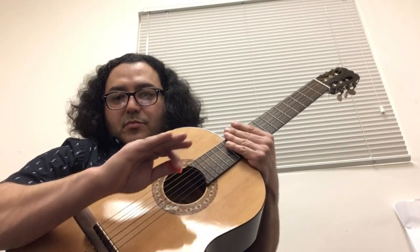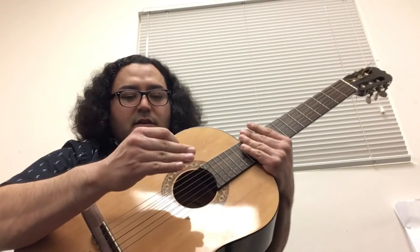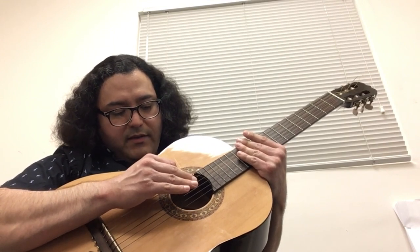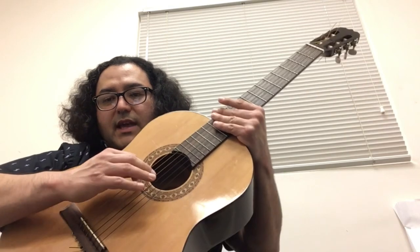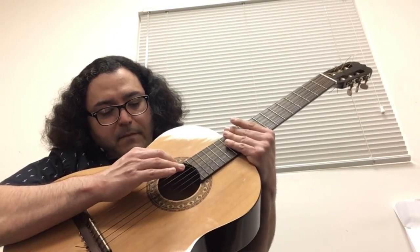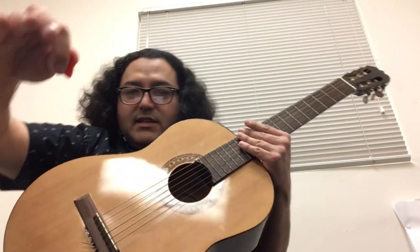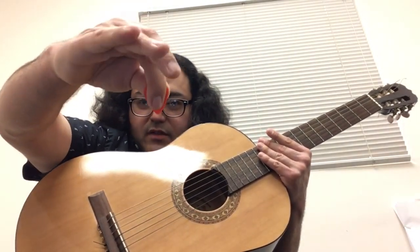Okay. So once you have your pick in a good, solid position, and you have your hand like this, when you approach the strings, look down at what you're doing and make sure that the point of the pick is directly touching the string you want to play. Don't really have it angled. Try to think of it in terms of playing directly down, picking the string. Just directly down or directly up. A lot of times you can tend to have your pick angled like that or like that. No, you want to have it straight up and down, straight up and down.